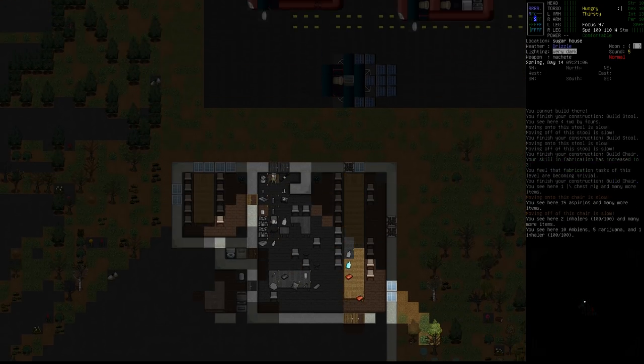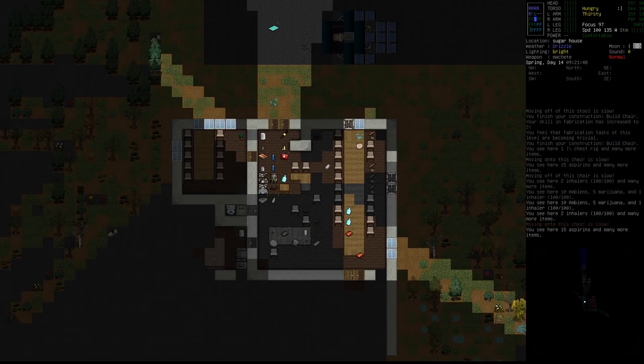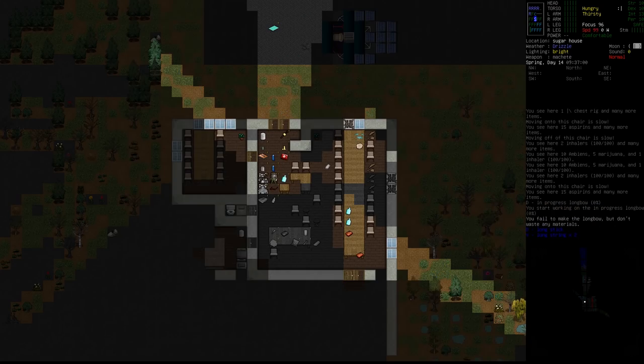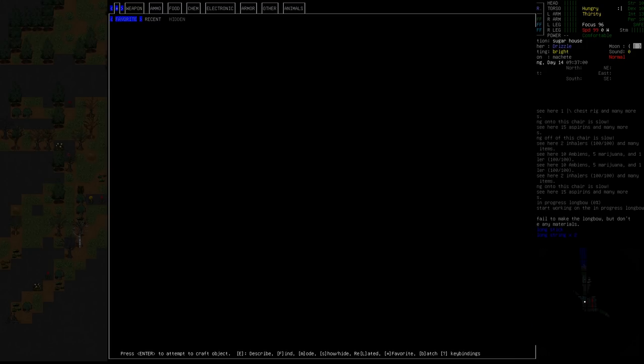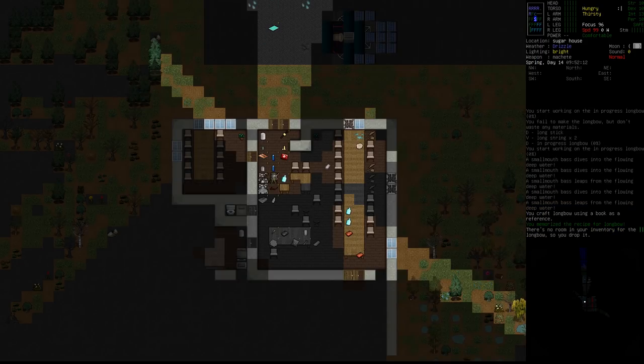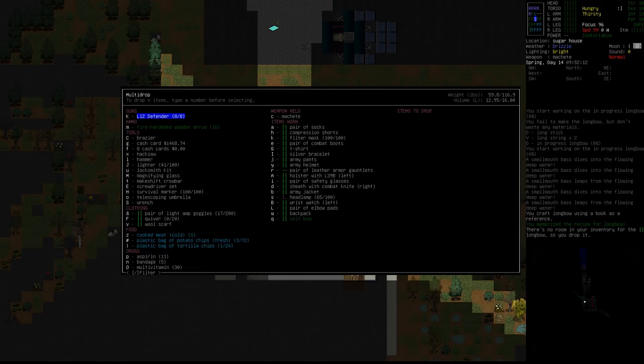All right, so that should, in theory, make the longbow something that we have a better chance of making. Archery is still not great. Fail to make it, but you don't waste any ingredients. Hey, we did it. All right. So let's drop our self bow off. Don't need that anymore.